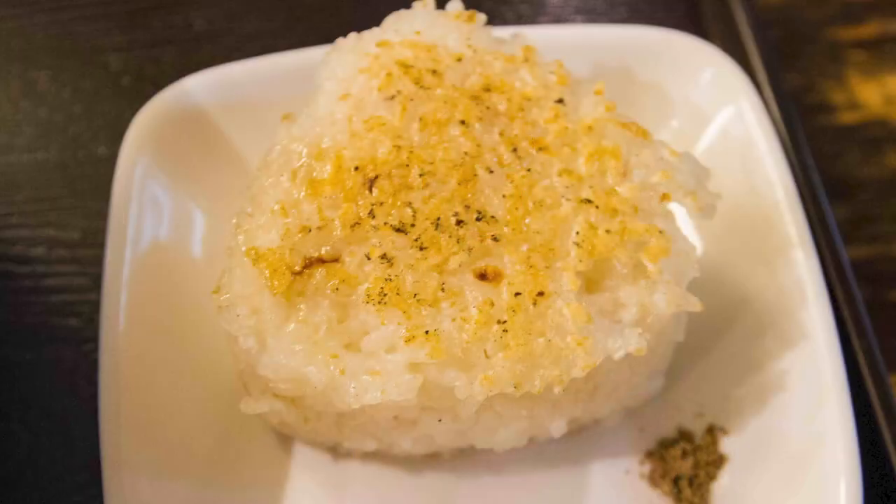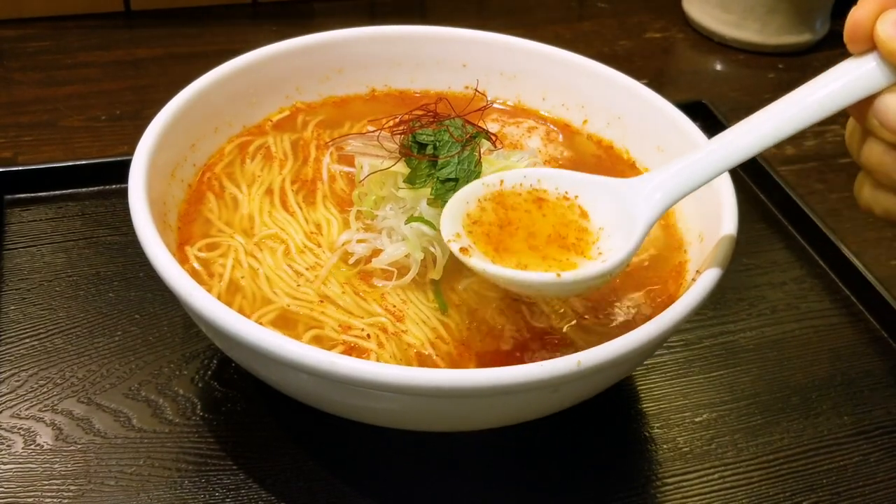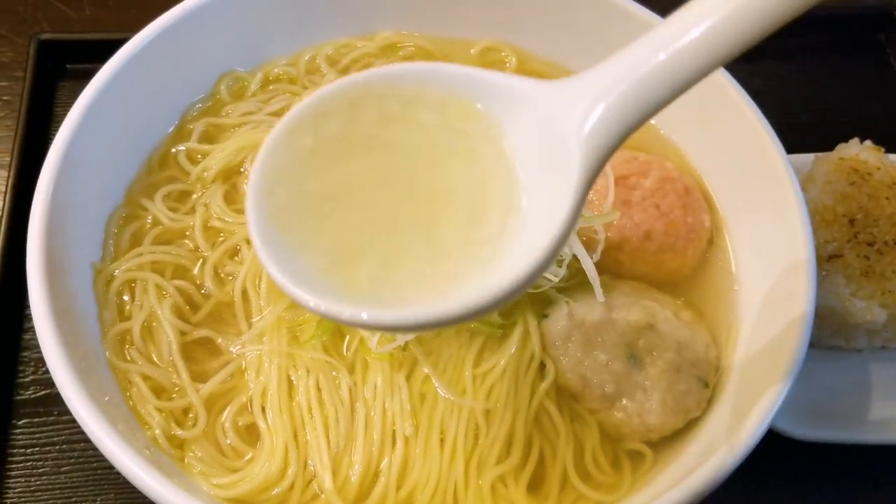You can also order fried onigiri on the side. They've got a spicy version of their ramen, and you can choose the level of spice — though I'd recommend staying towards the lower level so you can enjoy more of this very special broth. Lastly, even though they're not halal certified, they are halal friendly because of the ingredients in their broth.